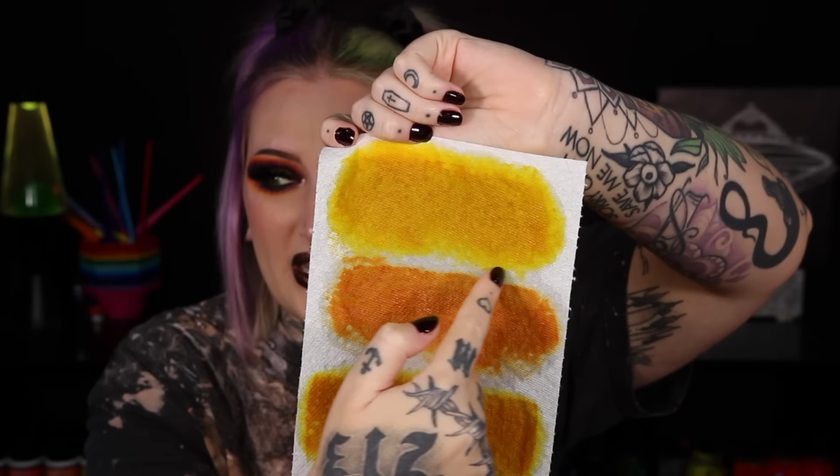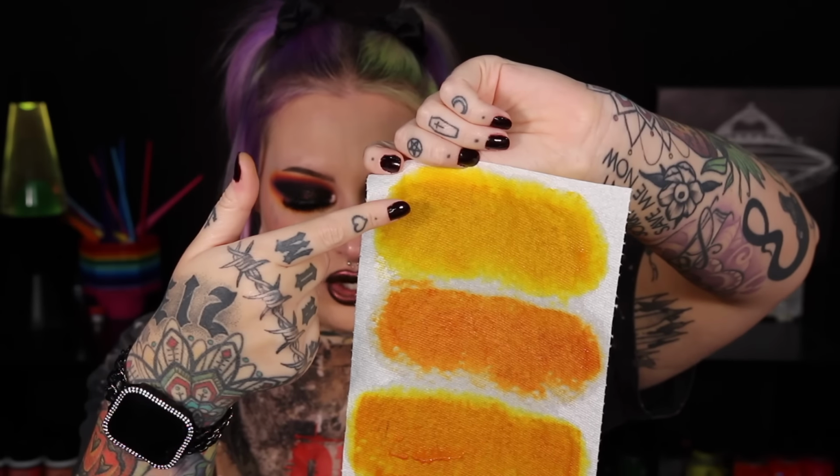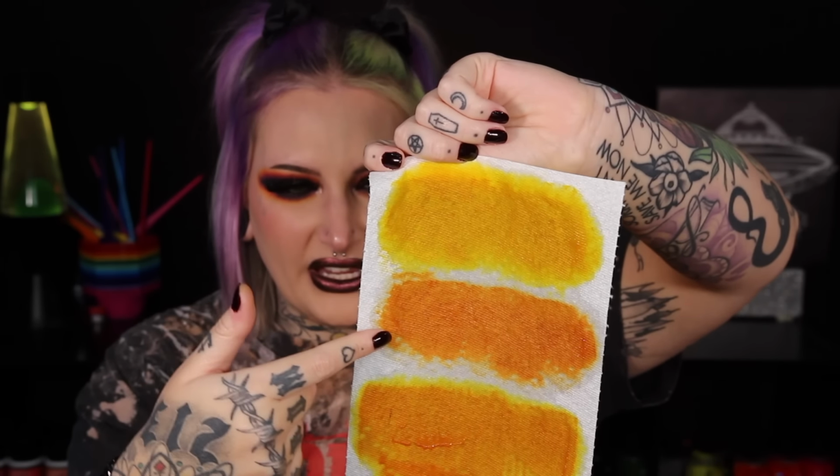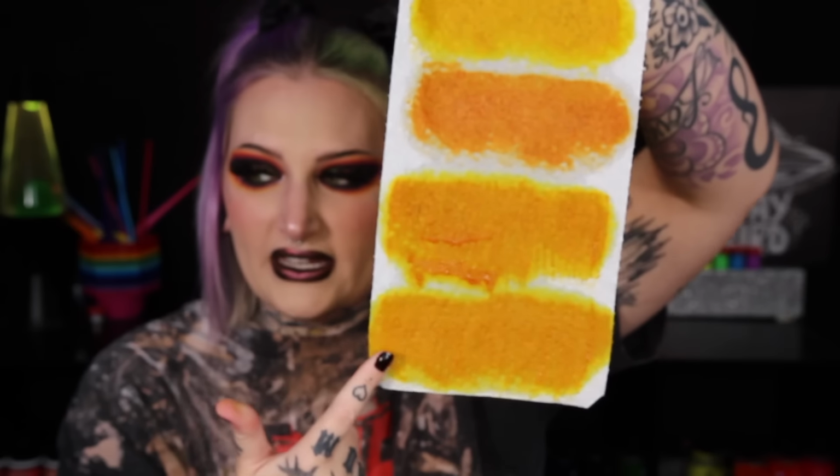And if you look at these colors close up, I would classify most of them as being pretty yellow. So you guys can see up here, this is like a marigold color. If you see where the color has been bleeding around on the paper towel, it is straight yellow. This one is Fire Opal. This one right here is Solar Flare. You guys can see this one is way more orange than this one. So this is the two colors mixed together, equal parts. And you guys can see the ring around here is extremely yellow. And then here's the bottom color.